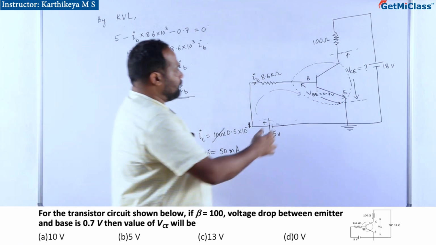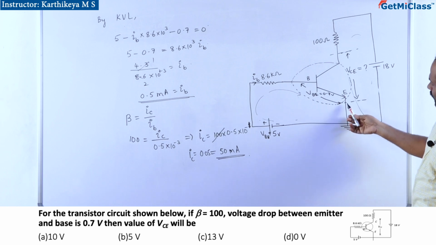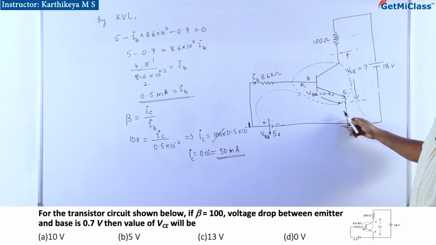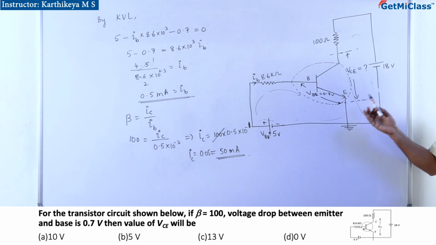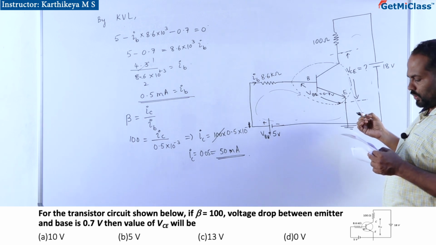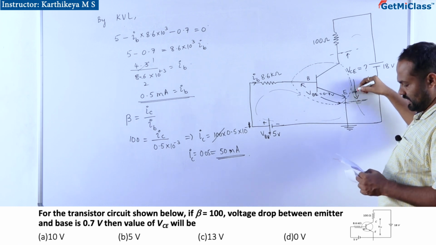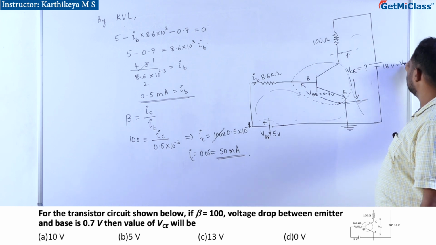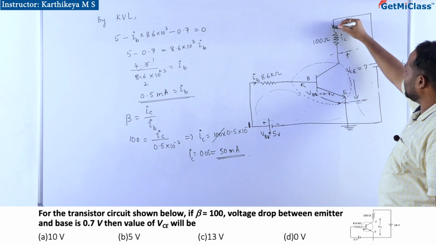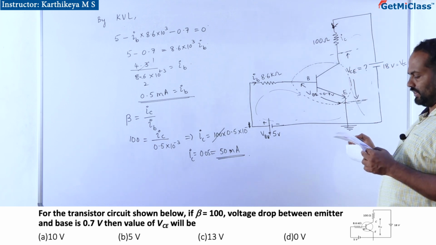Now I have to apply the loop rule again to this loop. This is called the output loop. See, in the output loop you have emitter common, and in the input loop you have emitter there. So for both input loop and output loop you have the emitter common. That is why it is called common emitter mode. Now to this loop, starting from here, this is negative, VCE, and then this is VCC, this is IC, this is the direction of the current. So IC will come in this way.